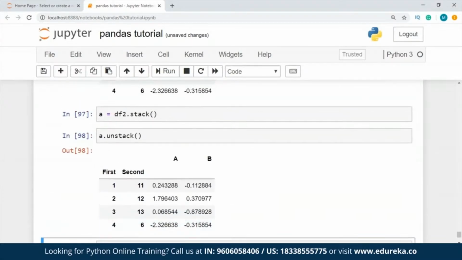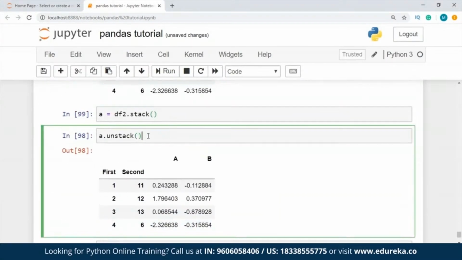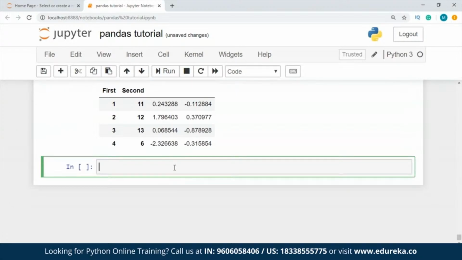Alright, so this is how you unstack, guys. We're getting different values there. Now we're going to talk about the pivot tables that we have in pandas. The levels in the pivot table will be stored in multi-index objects on the index and columns of the result data frame. So we'll take a look at one example, guys, which is going to be pretty clear.